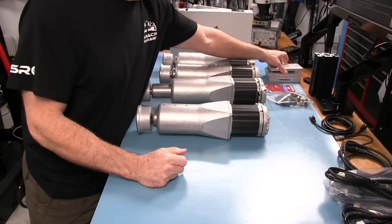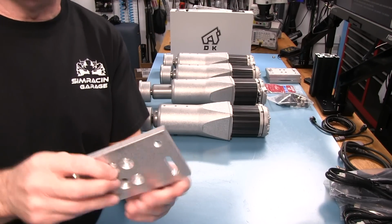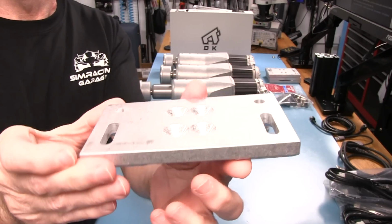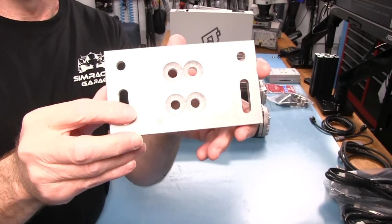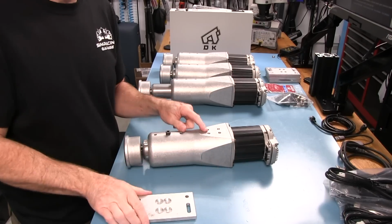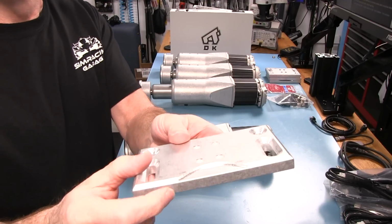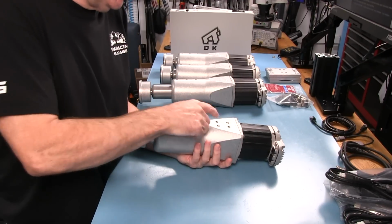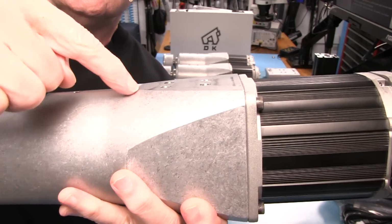Well, we get our mounting brackets, which are very similar to the mounting brackets you get with your regular DK2 system. We have these four close-spaced bolt holes here, and they're countersunk, as you can see. These are used to attach to the actuator itself. We have four holes here, and there is a directional indication. You need to put this little cutout over here on the housing, and the reason is it comes out into a lip there in the machining process.